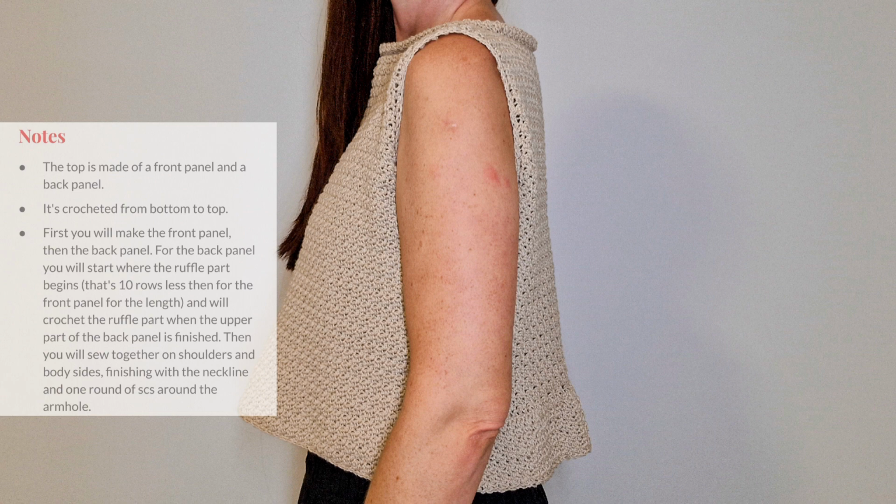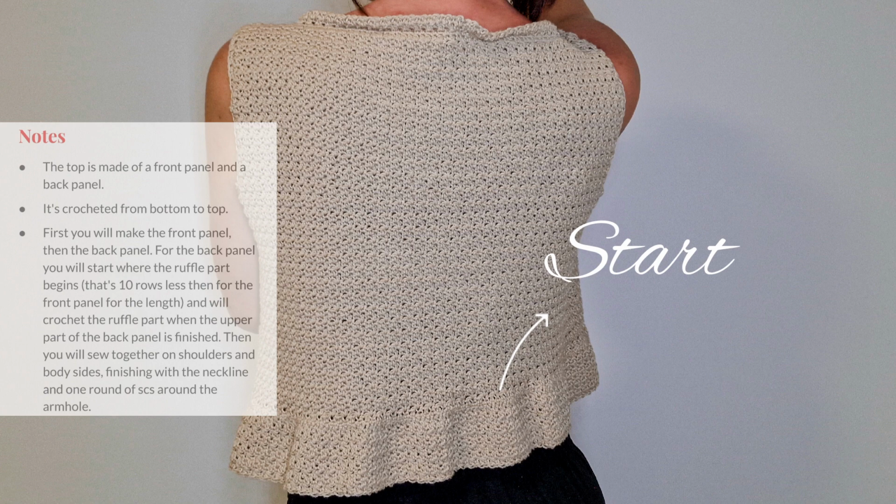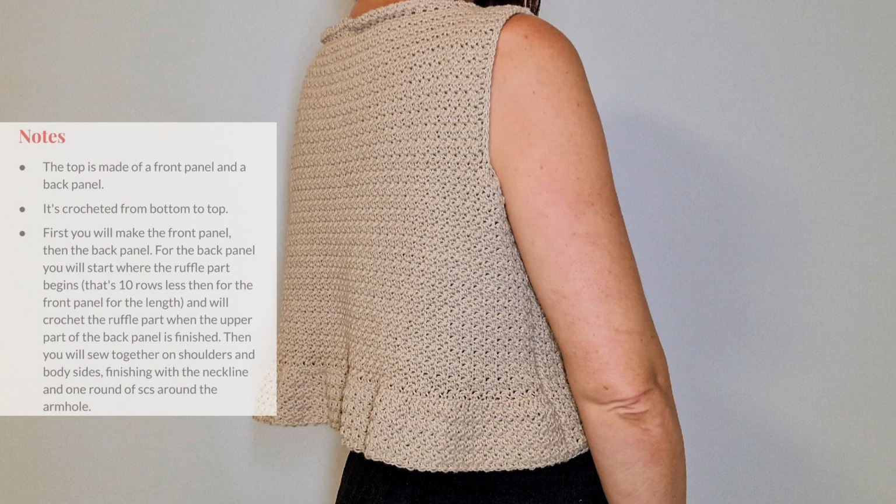The top is made of a front and a back panel. It's crocheted from bottom to top. First you will make the front panel, then the back panel. For the back panel you will start where the ruffle part begins. That's 10 rows less than for the front panel for the length. And you will crochet the ruffle part when the upper part of the back panel is finished. Then you will sew together the shoulders and body sides, finishing with the neckline and one round of single crochets around the armhole.